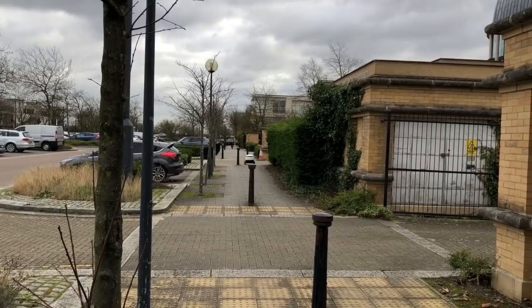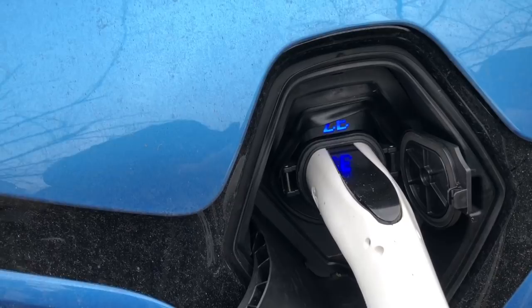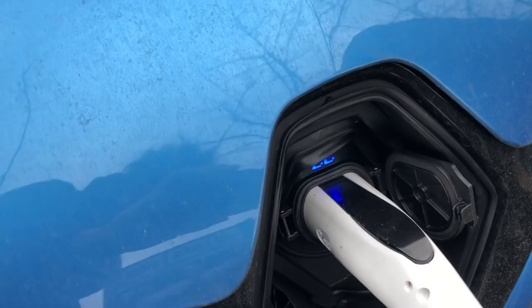Was it? Right, let's try and... So it does say Polar on there. So I think what I need is... This one here, see, slot that in there. What's that going to do, I wonder, if anything? Because presumably at some point it's going to want me to actually pay for this. So you tap your card in the reader? Yeah, I haven't got a card.